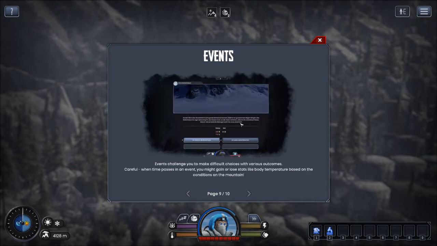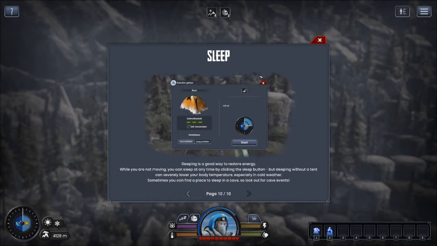Events. Events challenge you to make difficult choices with various outcomes. Careful, when time passes in an event, you might gain or lose stats like body temperature based on the conditions on the mountain. Sleep: sleeping is a good way to restore energy. While you are not moving, you can sleep any time of the day, but sleeping without a tent can severely lower your body temperature, especially in cold weather. Sometimes you can find a place to sleep in a cave, so look out for cave events. Right, can I play now?